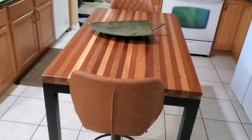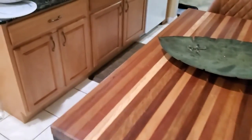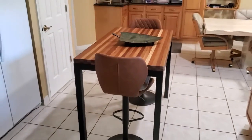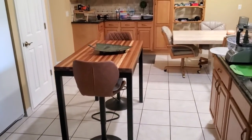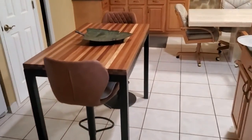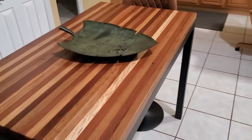I thought when I came in with groceries, I'd be setting the bags right here and all this, and I really don't. I just set them over there on that counter. So this is just kind of for looks, just to make it look like a more modern home. Because without that, there's no bar at all in the house, and I thought that would be kind of weird these days.